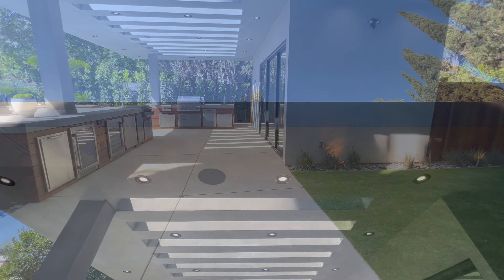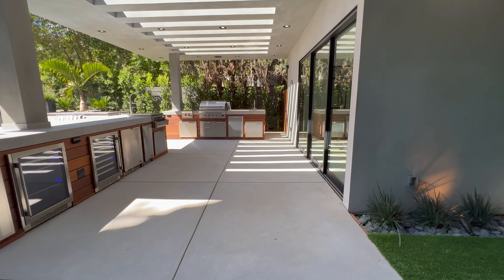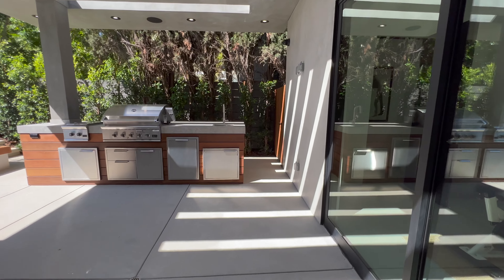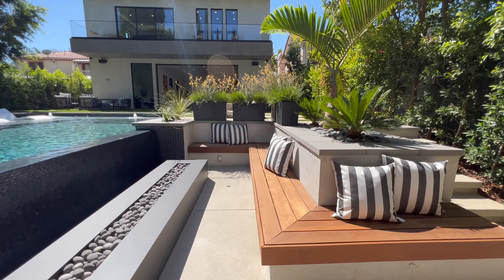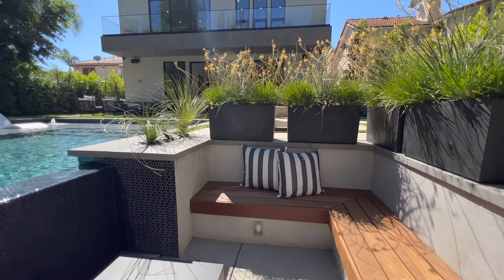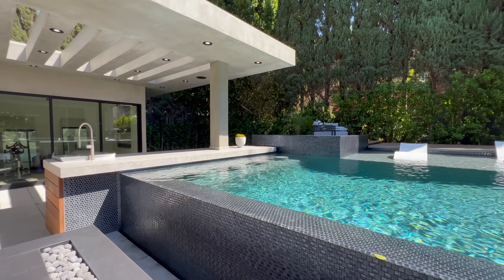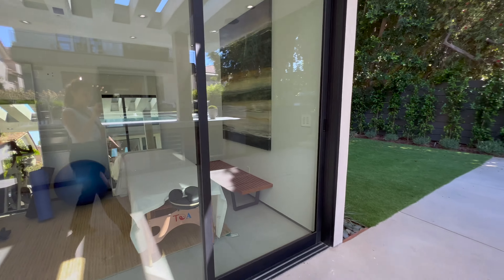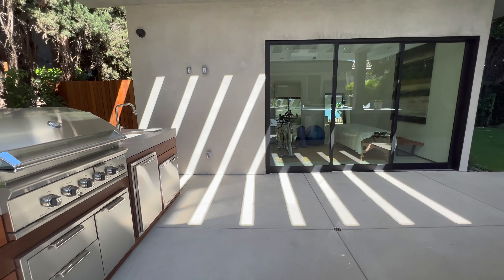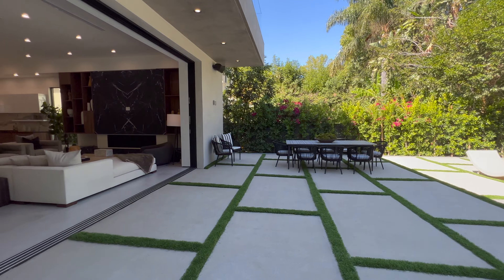It's a very large and spacious BBQ area. On the right we have a room you can use as a gym or cabana for the pool. We have two separate counters, a built-in sitting area with fire pits next to the pool. And the best part — there are stools inside the pool! It literally feels like a vacation spot. Look at all the fridges and appliances in the barbecue area.